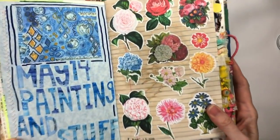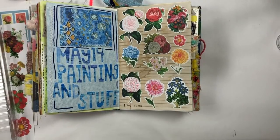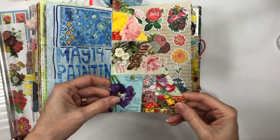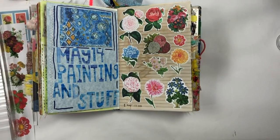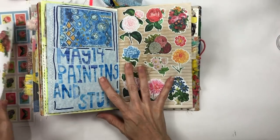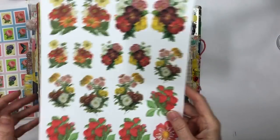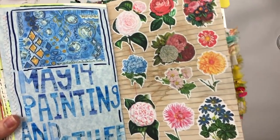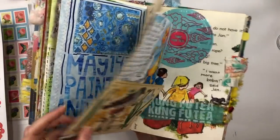This was the day I decided I was going to make stickers. So these are images that I cut out, using Photoshop and stuff, from some of these vintage seed catalogs. So I don't think I have a whole full sheet. But basically what I did was go in, find a flower that I liked, and then cut it out in the computer and erase all the background and stuff, and then made stickers. So the 15th, that's basically all I did that day, and I just put stickers on the page.